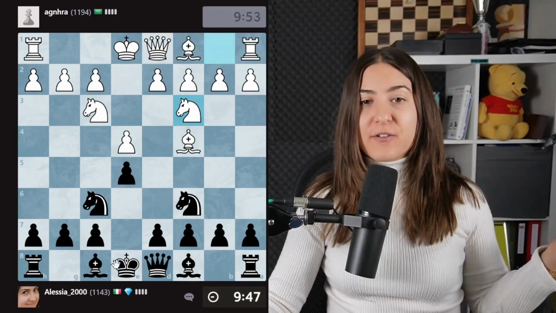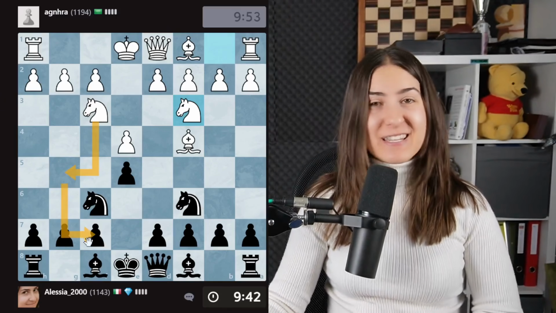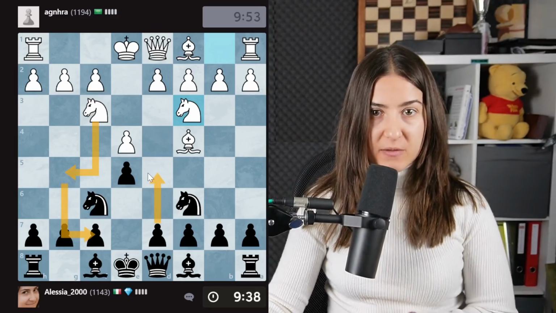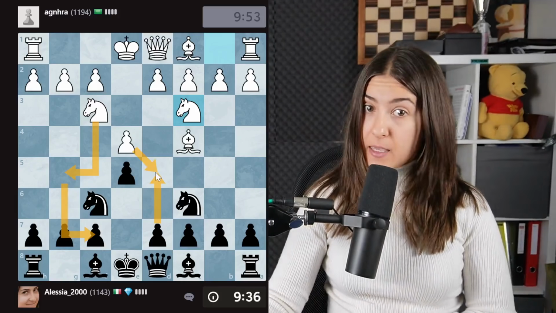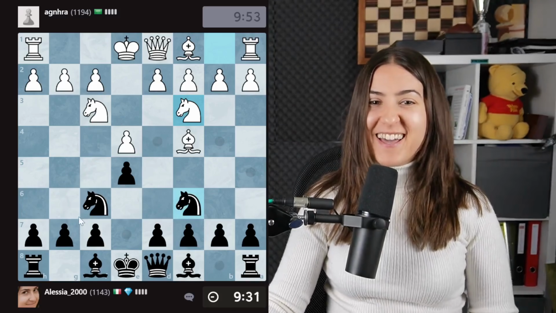Now, I'm inviting the fried liver, but I don't play it. They could have played knight g5, attacking this pawn one more time. Remember to play the first move h5 is the only move that is defending. And after pawn takes, you don't take, but you move the knight there. That's good. Now, I have a very, very beautiful move.